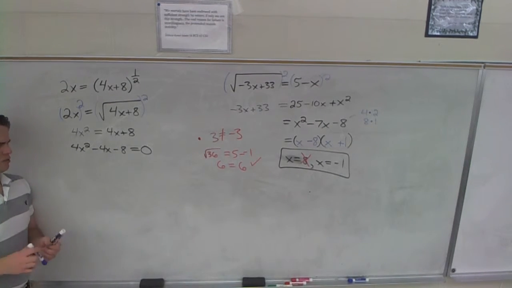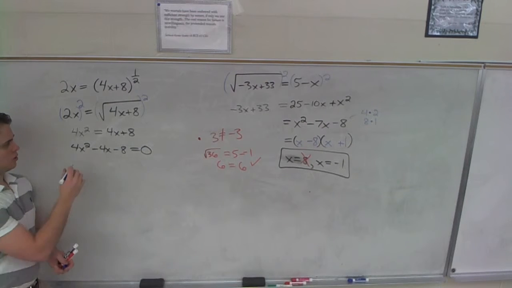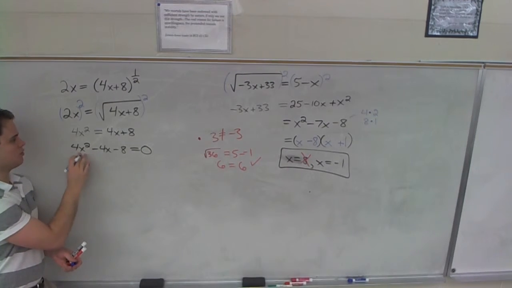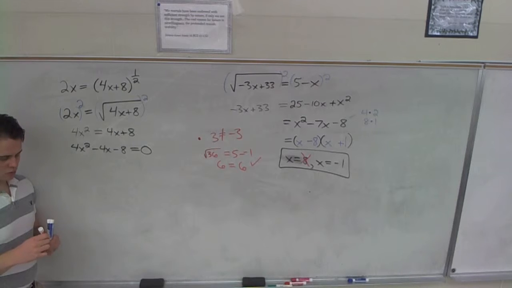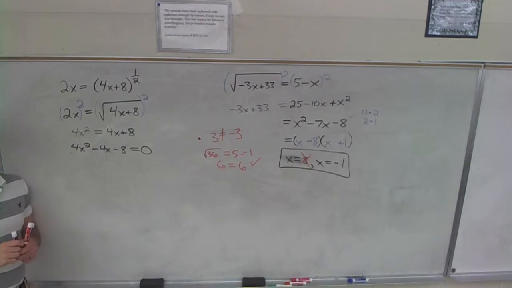This guy, to factor, I'm going to do what first? I'm going to divide by 4. See, dividing is not a very good way to work with stuff later on, though. I want you to get that out of your head as a good way to do this problem, or you'll lose answers later. So, what's another way besides dividing by 4? Factoring's a much better way to do things.